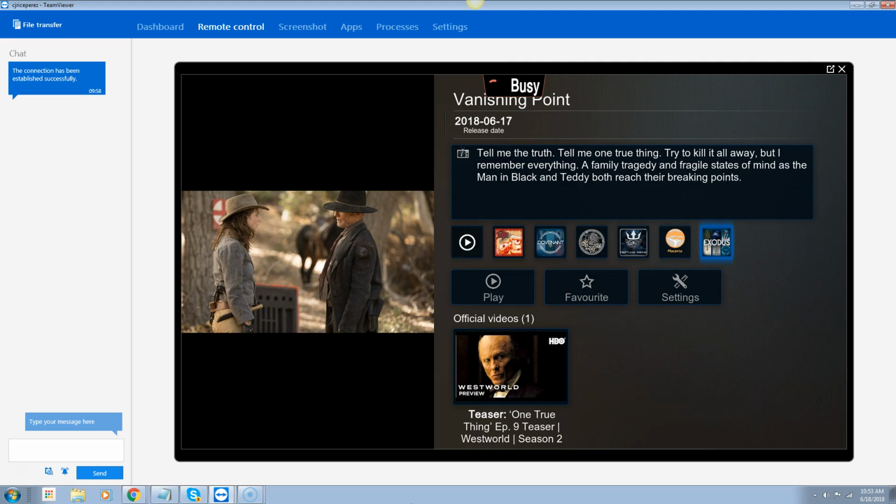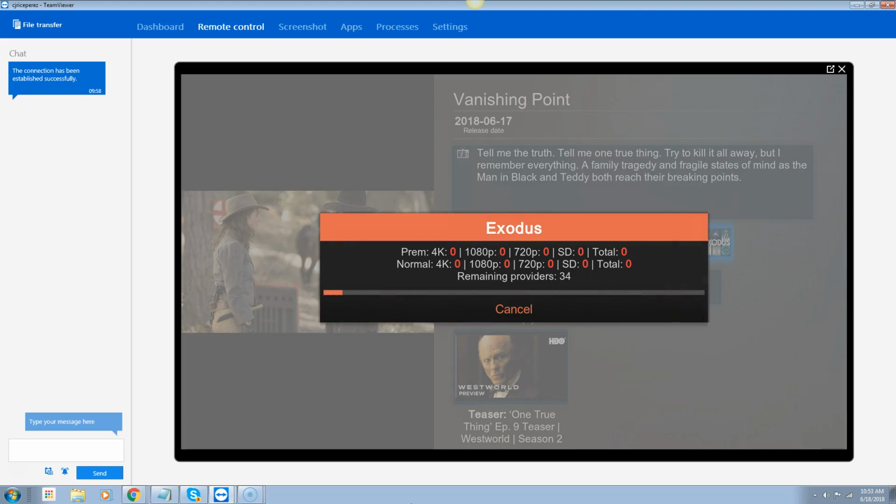They're all set up with the Real-Debrid service now, because once you connect Exodus and Covenant, since they use two different URL resolvers, it's going to automatically bring that resolver into all of the other add-ons.